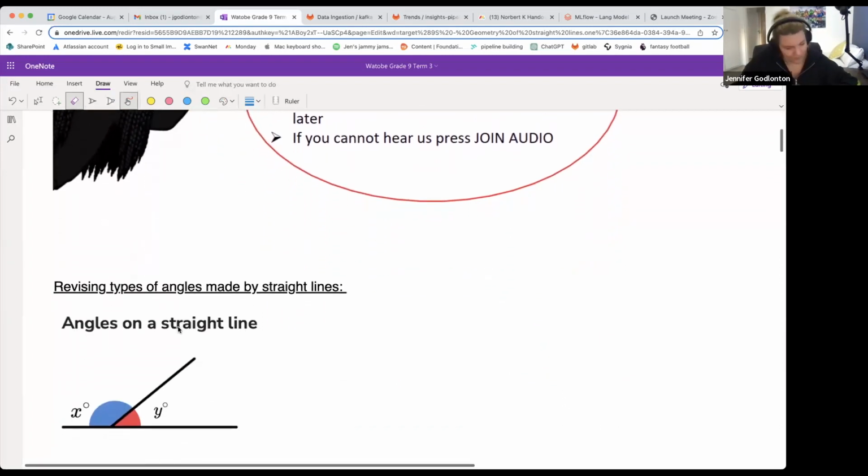Okay, so first, who can tell me about these two angles over here? There's a whole lot of words I could use about them. What are they to each other? Who can tell me any fact about these two angles, about X and Y? There's all kinds of answers you could give me here. If you're feeling confident, pop that hand up.